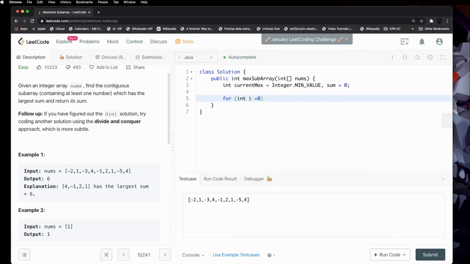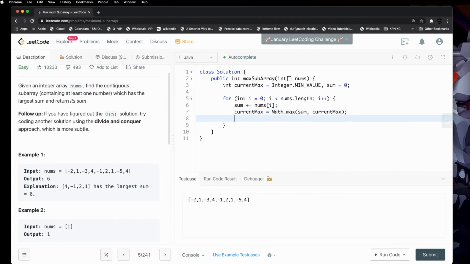i equals 0; i is less than nums.length; i plus plus. So we add to the sum our nums of i: sum plus equals nums of i. Then the current max will be the maximum value between the sum and the previous current max.